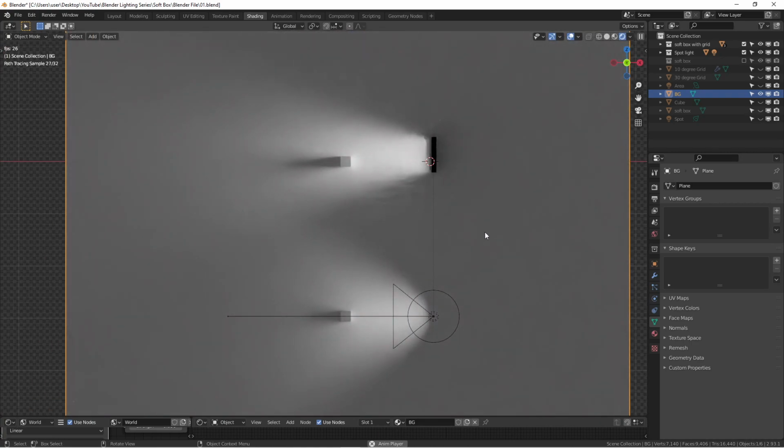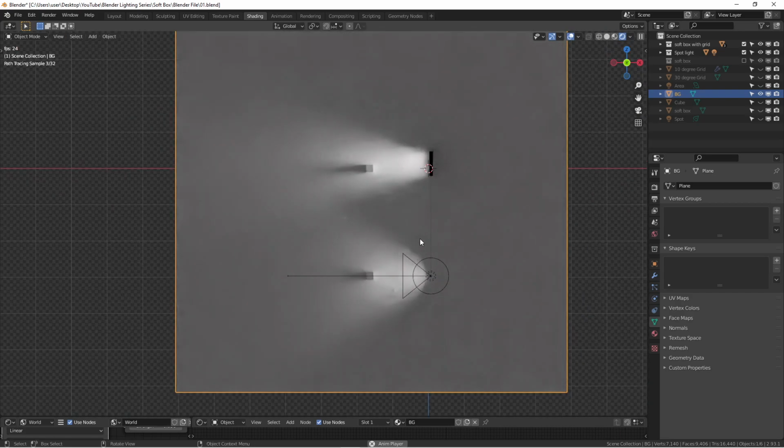So this can be helpful, because you will understand how light works, and how to create a similar effect using Blender and 3D.